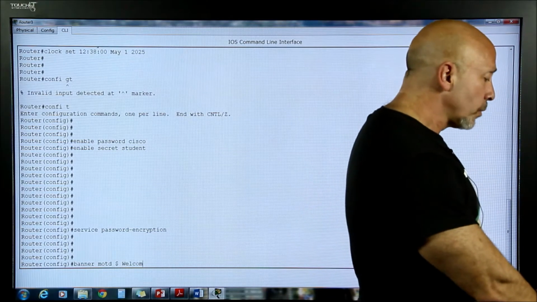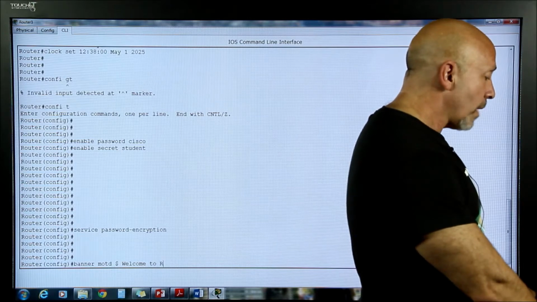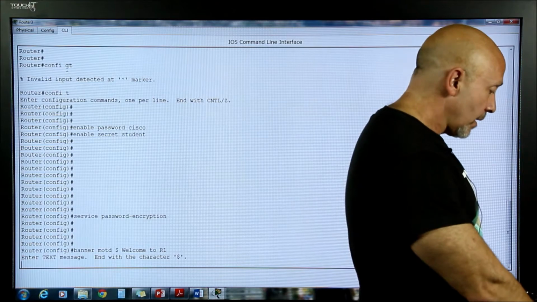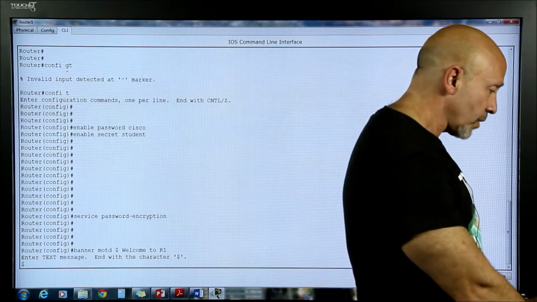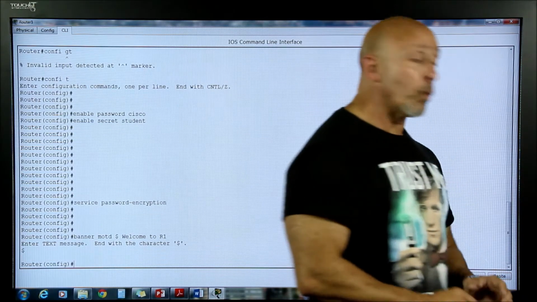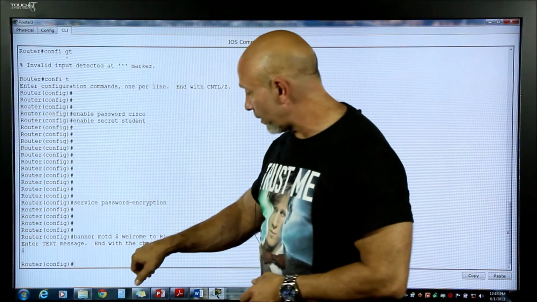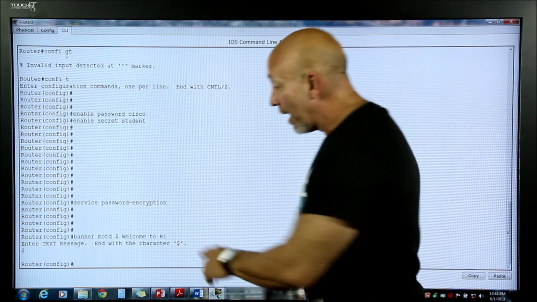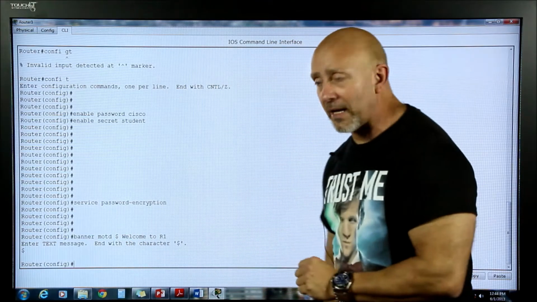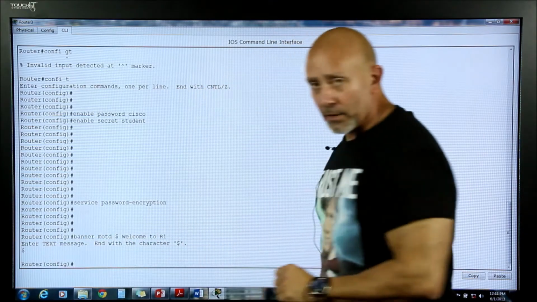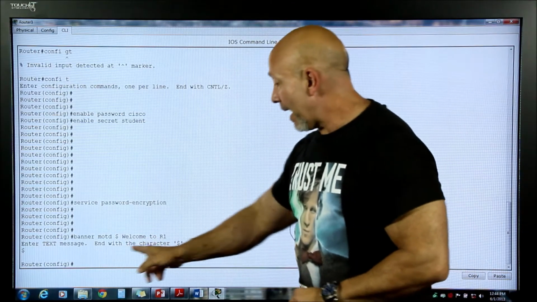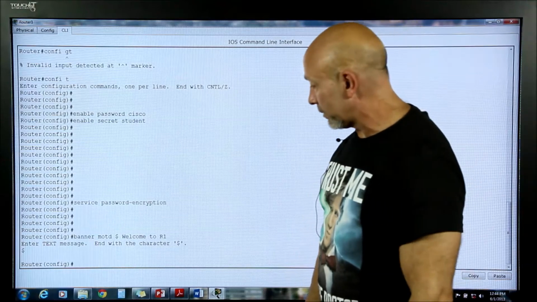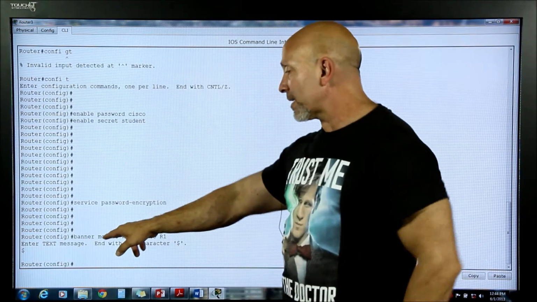And you're not going to put welcome to router 1, which I never put the host name. Oops, I forgot to put the other pound sign. Let me put the other symbol. Sorry. Because whatever symbol you start with, you have to end with. And that's what it was telling me there. Enter text message, end with character. Meaning, I started with a $ sign, I must finish with a $ sign. Okay? And I said router 1, but we haven't named the router yet, so we'll go ahead and do that next.